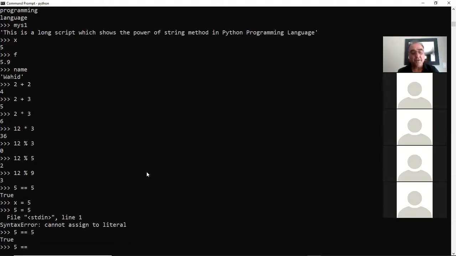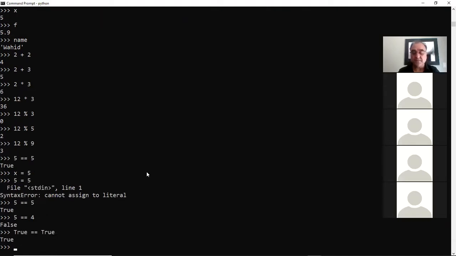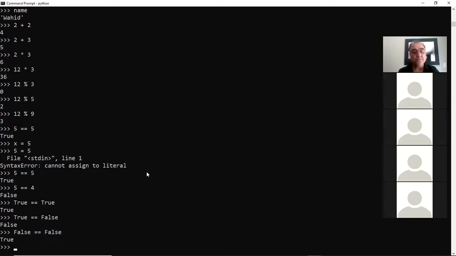But if I say 5 is equal 4, then it's going to say false. And if I just compare two true values, it's going to do the same thing. It's going to return true. And true and false is not going to be the same, so it's going to be false. And then false and false are equal, so it's true.